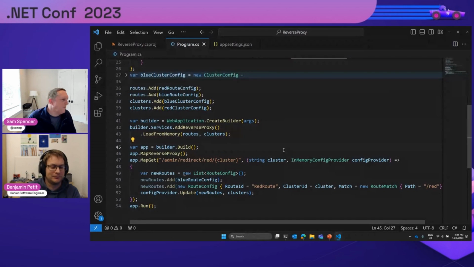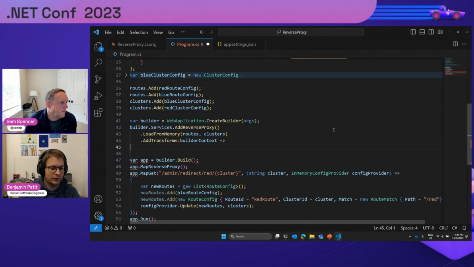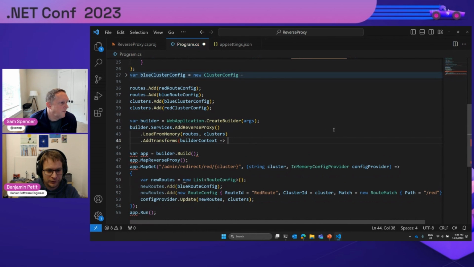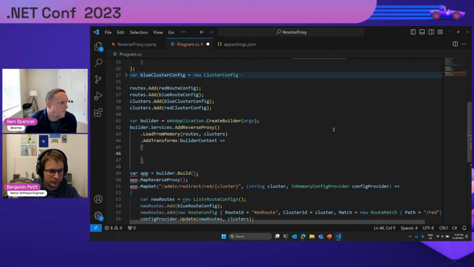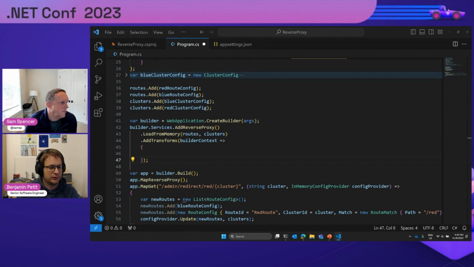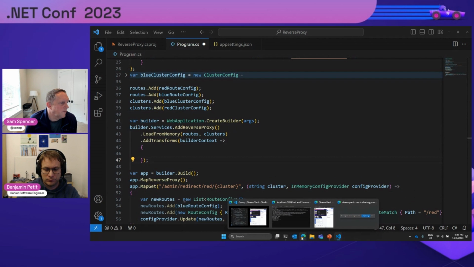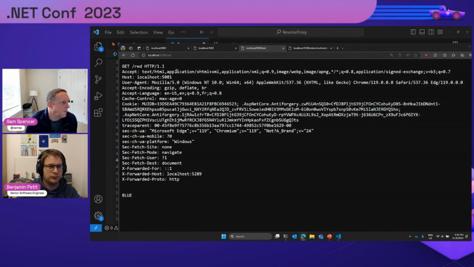Okay, so we are back in our small YARP example where we load the config from memory. Let's add some transform. It's very easy. Let's start by removing the prefix. If you were attentive enough, you saw that when I call red, I pass the red path to the API.